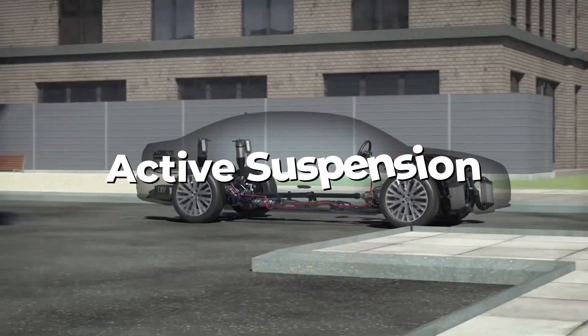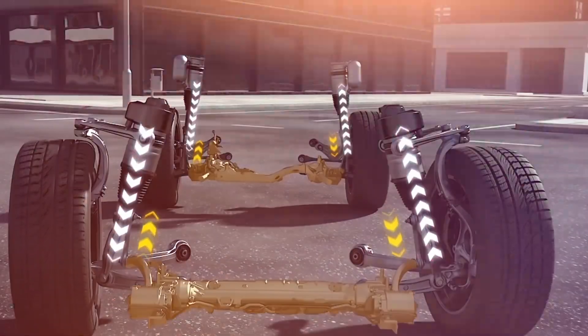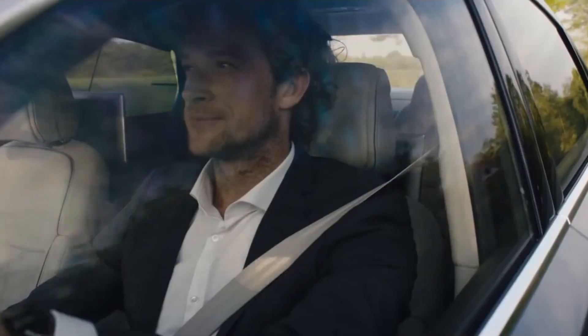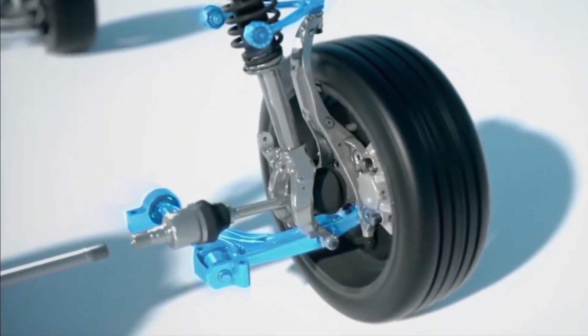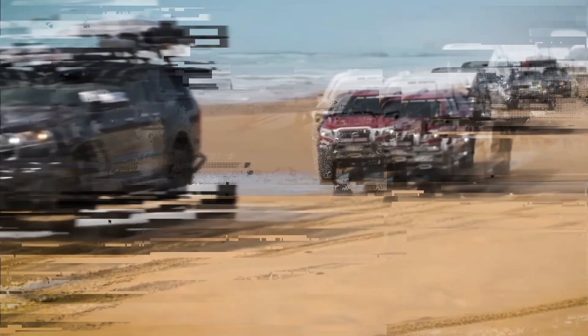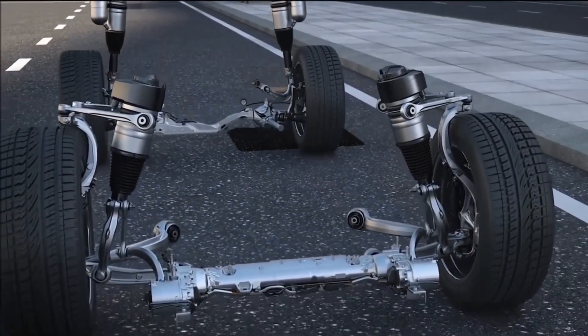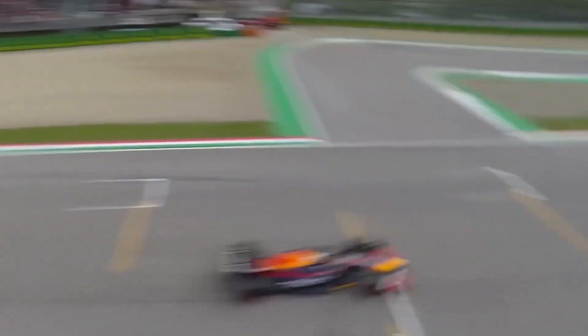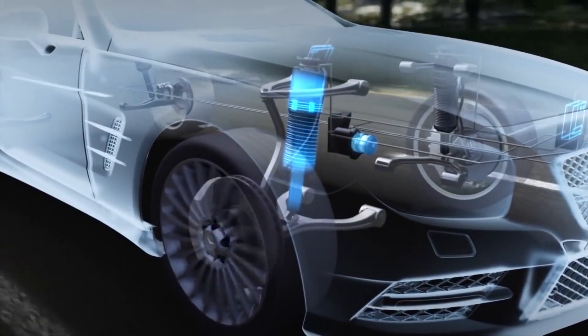The next one is Active Suspension. Suspension on a car is simply a system set up on the wheels so that the car ride goes smoothly, regardless of the road conditions. The suspension also protects the vehicle itself, and any cargo or luggage, from damage and wear. This was the basic purpose of suspension in cars, but as time changed, it evolved especially in its use in racing cars. The Active Suspension was first used in 1992.